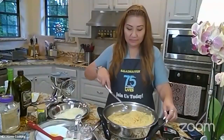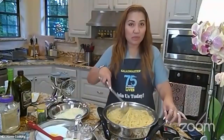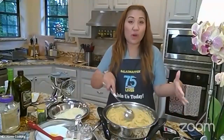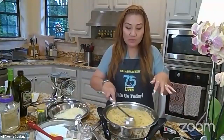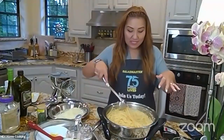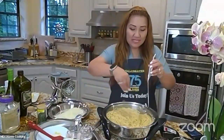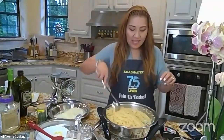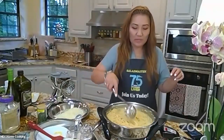If it's a little watery, what temperature do we bring it up to? Here I'm breaking it up. Do you see this? I brought up my temperature to 350 without the lid on. Don't worry if it's a little bit watery. Just about 2 more minutes, and this is going to absorb all the water. A lot of times people go, oh no, there's still so much water. No, break up your pasta like I'm doing. Watch. See? It's gone. And then here, I'm adding my teaspoonful of zest. And what did I say we're adding next? If your pasta is done, your lemon juice, please.